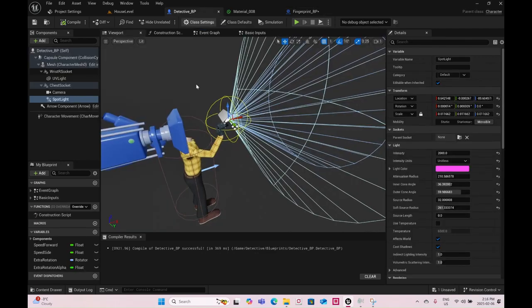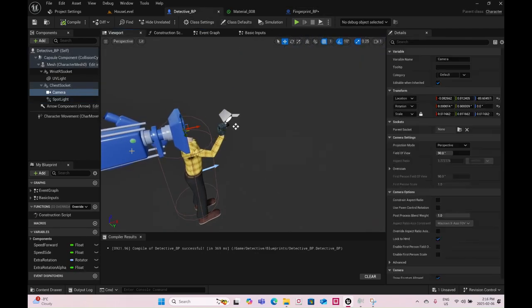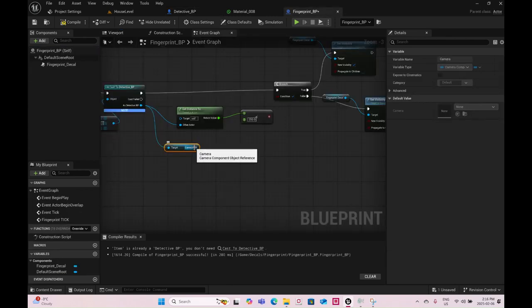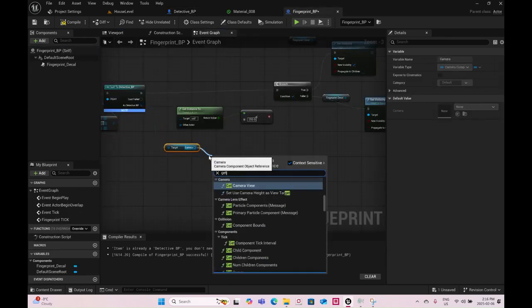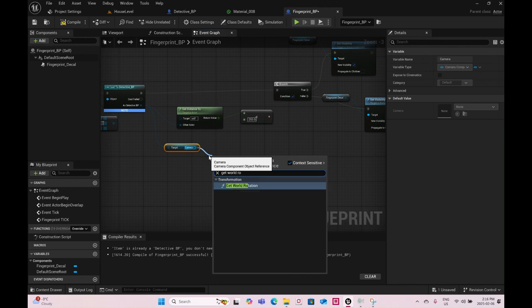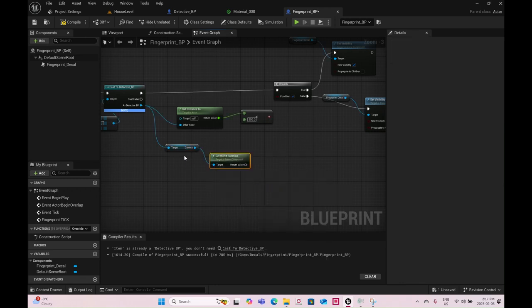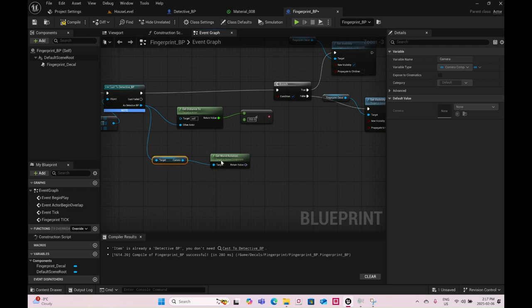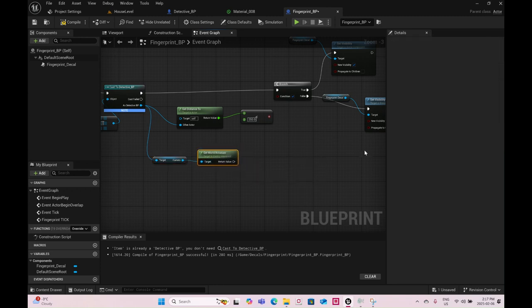So I'm getting a reference to this camera here, and I want to get world rotation. As the character is rotating around, this rotation changes.